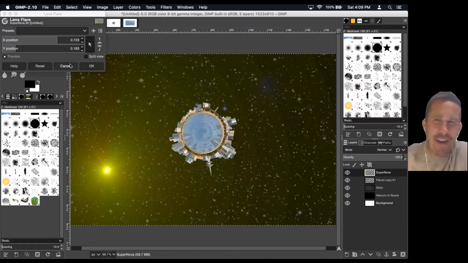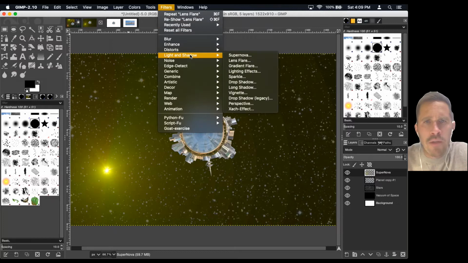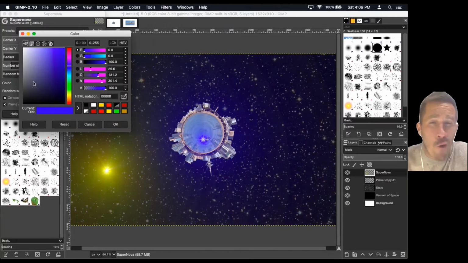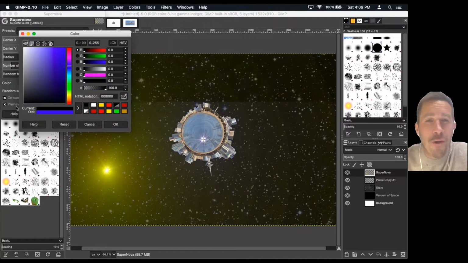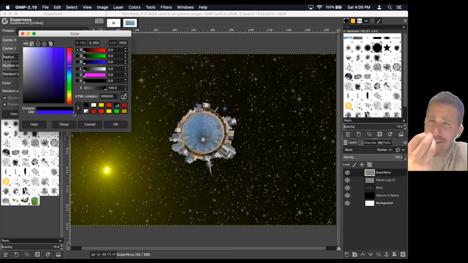So the lens flare, it used to be, when I was learning Photoshop, that was like the main thing, but I like using the supernova better. So light and shadow, supernova. Let's say we want to make a black hole, it doesn't work. I have no clue why. When you choose the color black, because it's a light, you can think about your science lessons. I'm not sure if you guys have learned that, but if we want to make a black hole, it's possible, but I don't know how. I haven't got that far in my lesson.